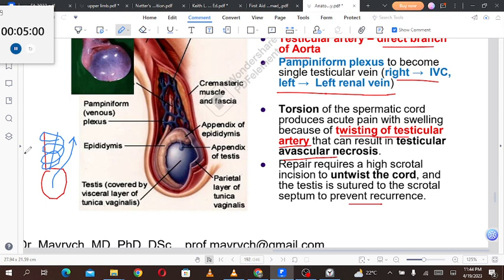When there is increased pressure in the arteries and the blood is not leaving and ischemia is going on, the capillaries become leaky, and resultantly there will be hemorrhagic necrosis inside the testis. If the torsion is very prolonged, the arterial system is also obstructed, and then there will be ischemic necrosis, and resultantly avascular necrosis will be seen.